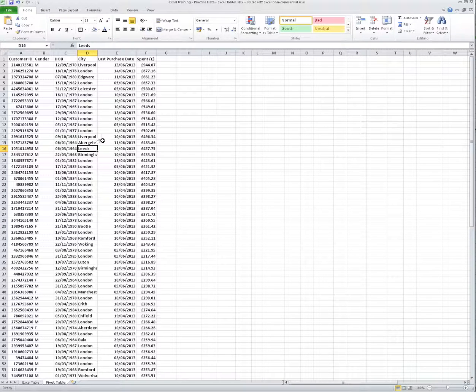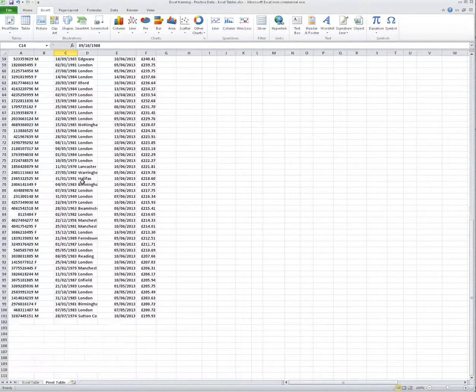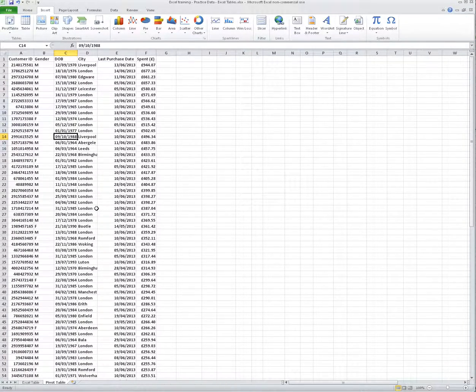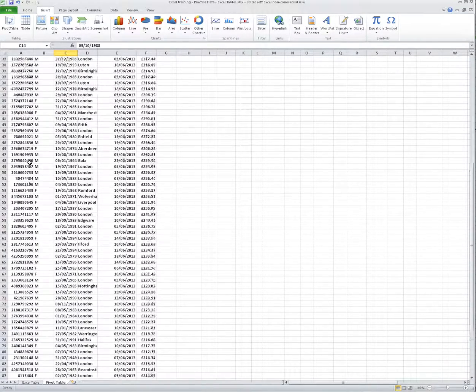Select any cell within the range and go to the Insert tab, and here we have pivot table and pivot table chart. So for now we only want to do the pivot table. We can do it straight away from now, but actually I would prefer always to transform this data into a real table, so that if we add more data later in here, it will be easier to refresh the pivot table that will include all the data, including the ones that are added.